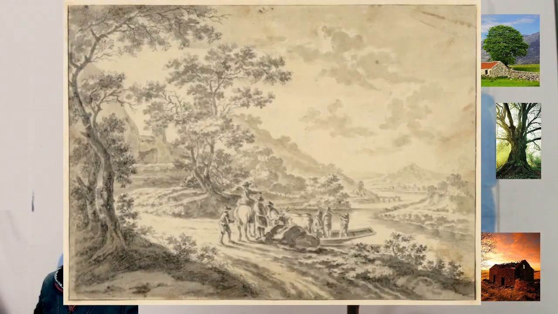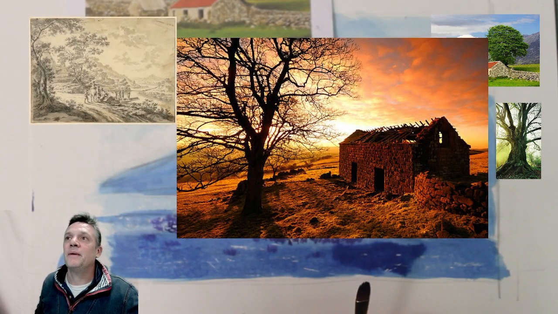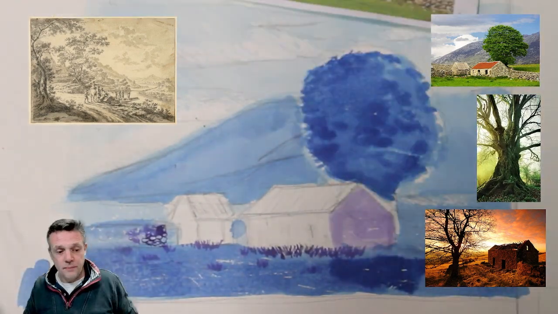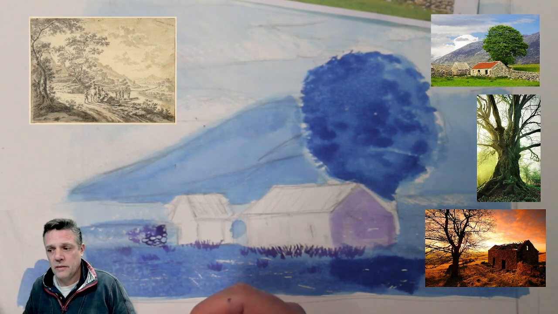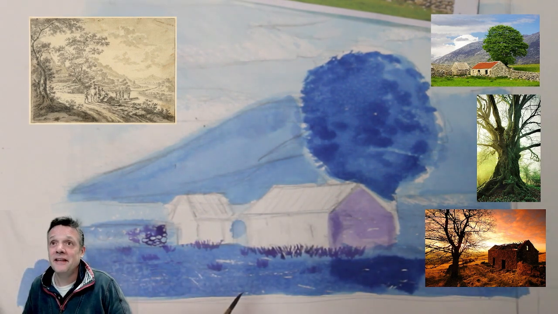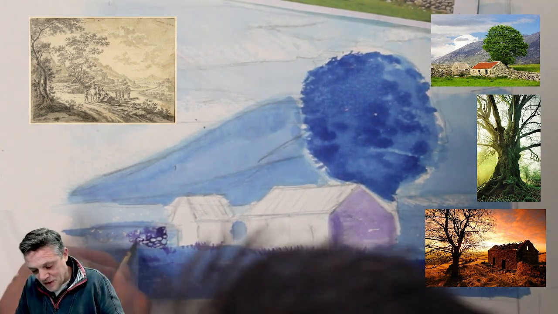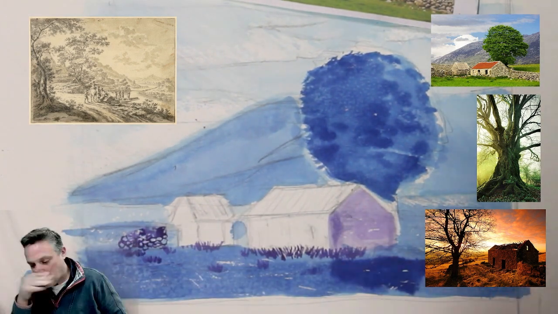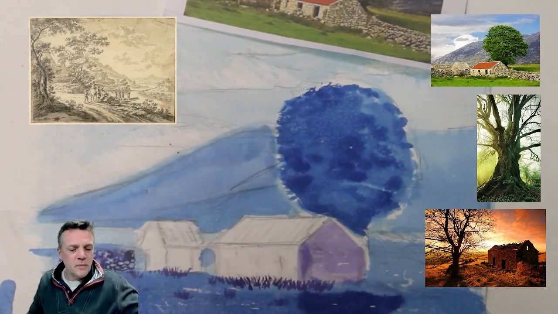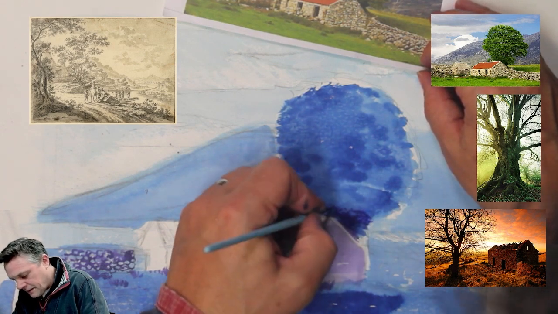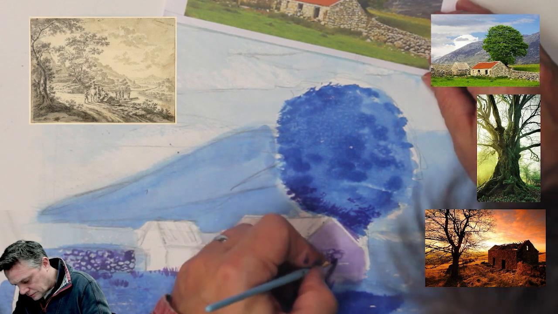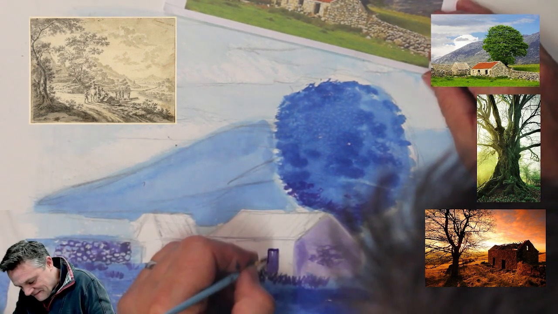But with atmospheric perspective, you're still going to get this kind of soft, hazy sort of effect in there as well. So I was just discussing a few of those photographs down there on the right hand side, and how there's atmospheric perspective in those. The reddish, orangey one has a very strong sense of atmosphere in it, because obviously of the sense of light, and there's quite a lot of distance in there as well. So the further back it goes, the paler it's getting, and then we've got this stronger detail in the foreground.